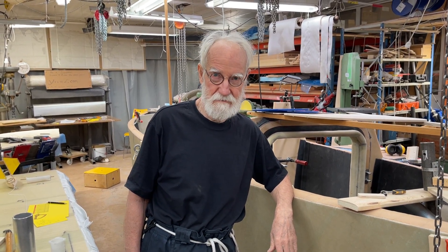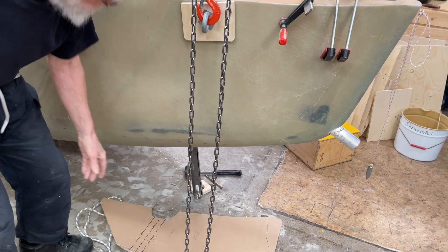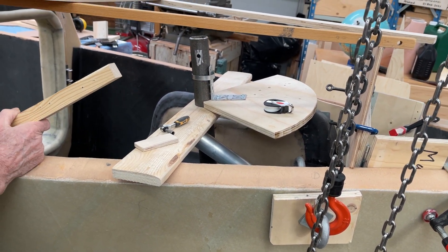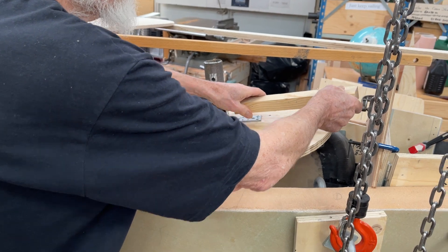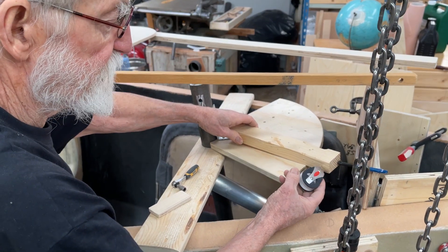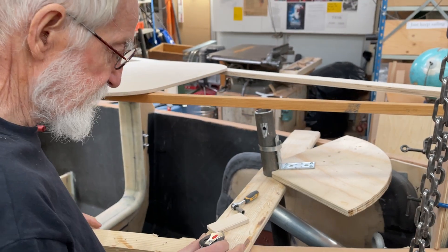Hello friends, this is Urvind making a video and it's Friday 18th of February. Now working with the rudder and the axis. The plan was for the tiller, but the tiller cannot be forward because there is the hatch and it takes up too much space. So it's going to be back, but there's not really space to come out, especially where the rope has to go through a pulley or block. So I came up with the idea of the quadrant.